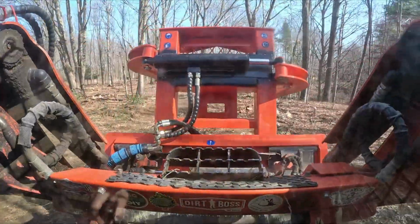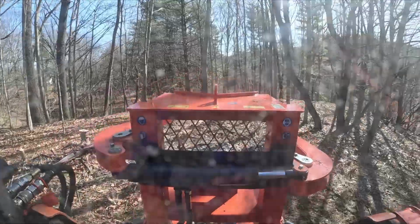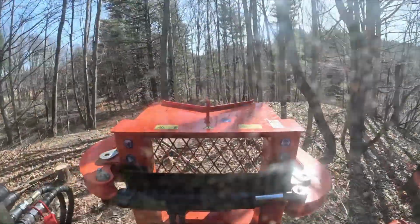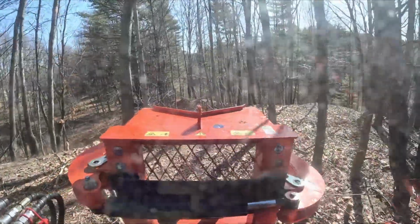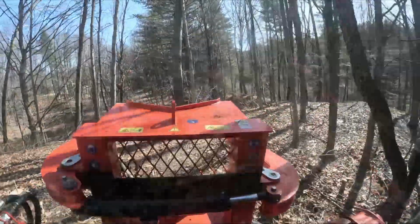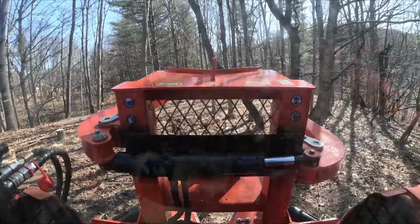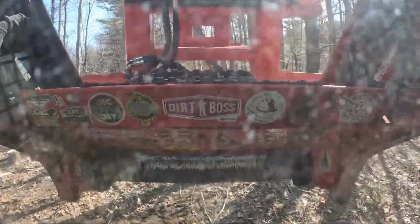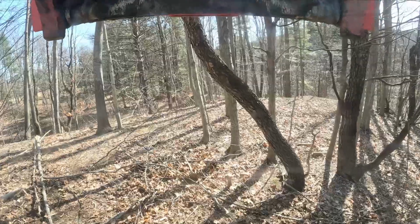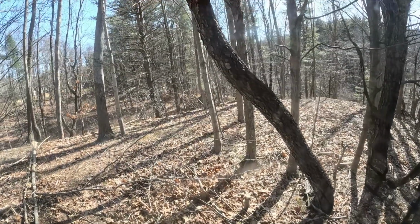If them blades didn't bend, I'd be really happy with this thing because it's definitely working. It's cutting, and the amount of trees you take down is pretty impressive. I gotta admit that. And this thing, I don't know if you can see this tree. This thing's all squirrely. Let's see what we can do here. This thing's got every which way. We could probably just snip this and let it fall over. I'm not sure. Let's see what we got.